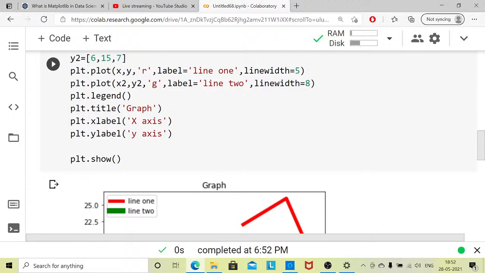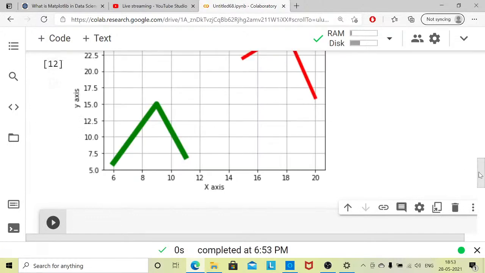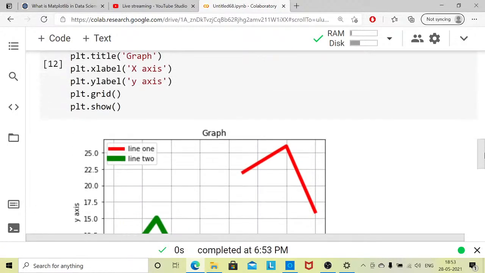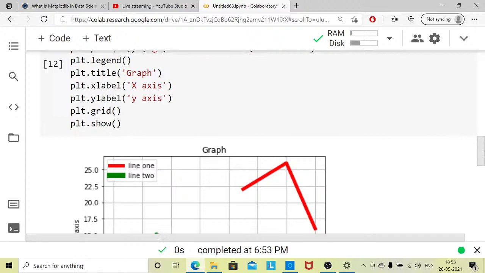Okay, you can also enable the grid here, like I can write the one function plt.grid, and inside this I'm not putting any parameter, by default it will enable grid. I can give the color of the grid, like red color, some other color. I can give the color for the grid. So here you can see grid is enabled.